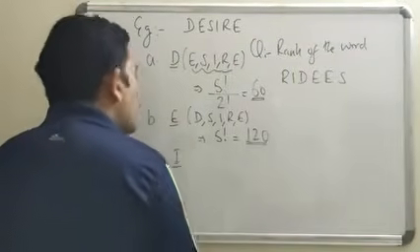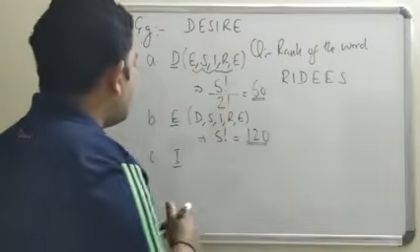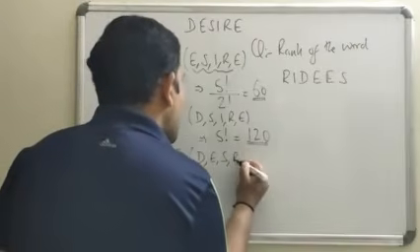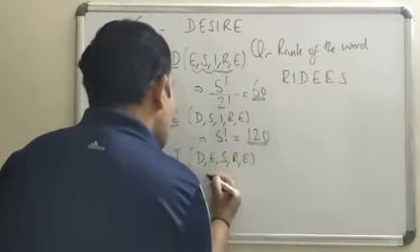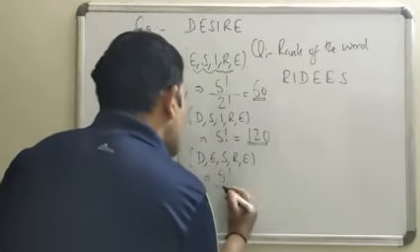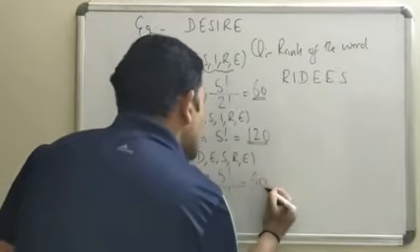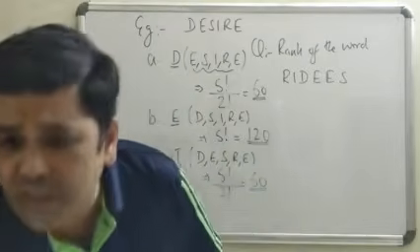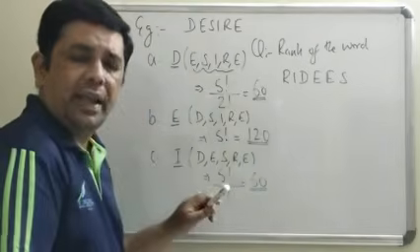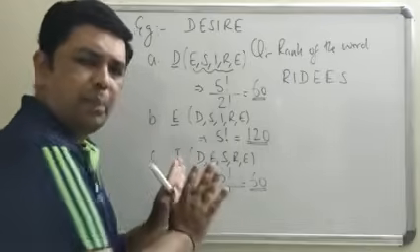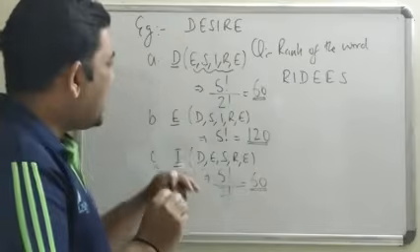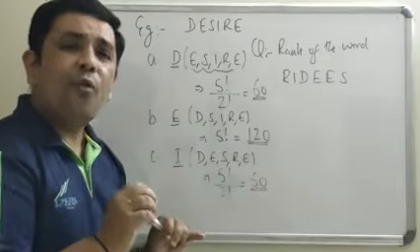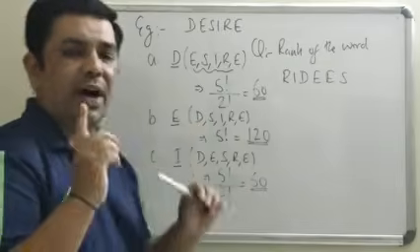So what is the third? The third is number of words starting with I. So we fix I. It depends on the number of ways in which we can arrange D-E-S-R-E. So 5 factorial, 2 E's, so 2 factorial. So another 60 words that can be formed. Another 60 words that can be formed starting with I. Right? So far, it's pretty simple. Right? So I, J, K, L, M, N, O, P, Q, R. Now we come to the words starting with R.